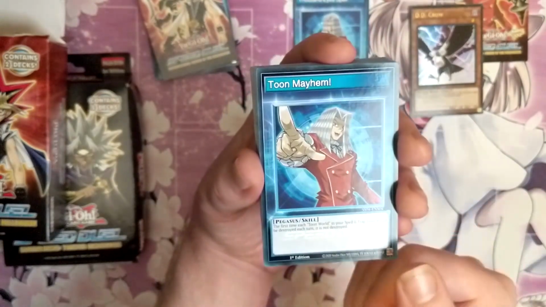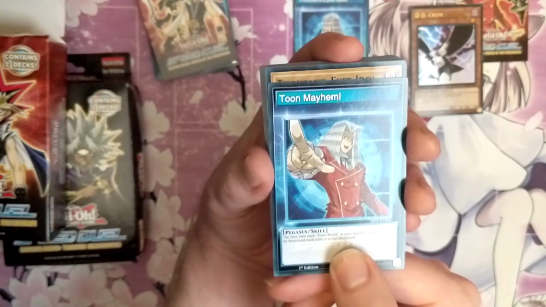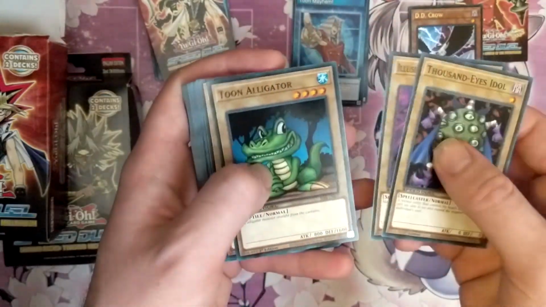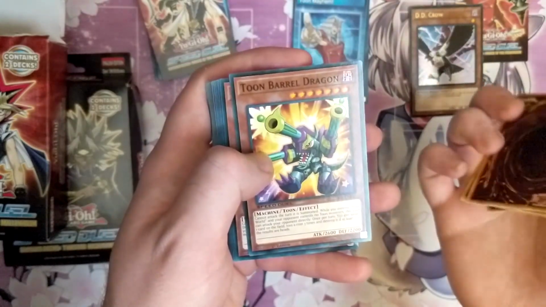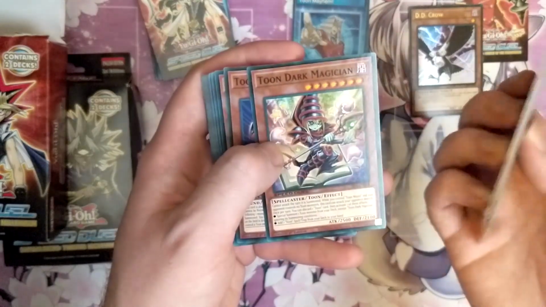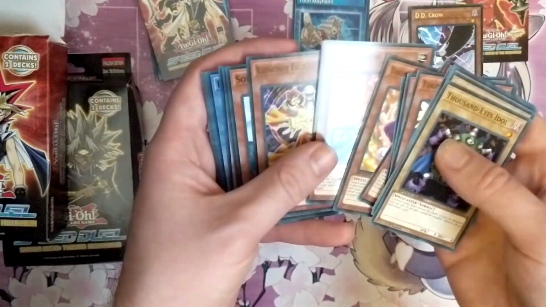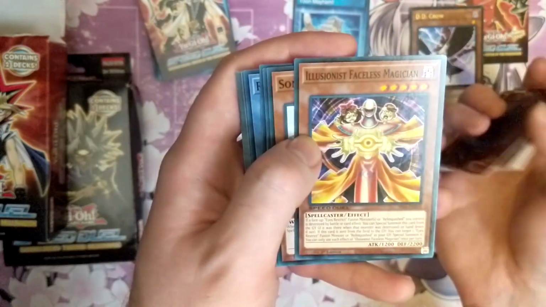Toon Mayhem. The first time each Toon World in your spell and trap zone would be destroyed each turn, it is not destroyed. Not bad. Okay, so let's see. Thousand Eyes Idol, Illusionist Faceless Mage, Toon Alligator, Red Archery Girl, Manga Ryu-Ran, Toon Barrel Dragon. There's a surprise for ya. Toon Buster Blader, Toon Dark Magician, Toon Summoned Skull, Toon Mermaid, Toon Masked Sorcerer, 2 copies of those, okay. Toon Gemini Elf, Illusionist Faceless Magician, okay.